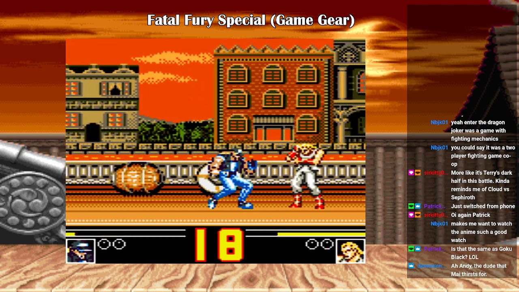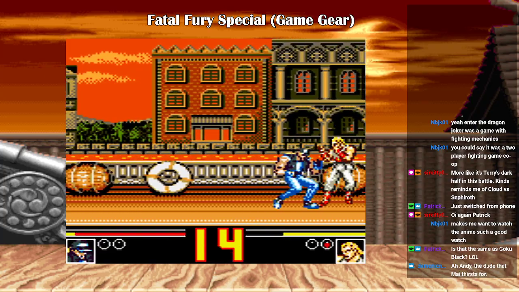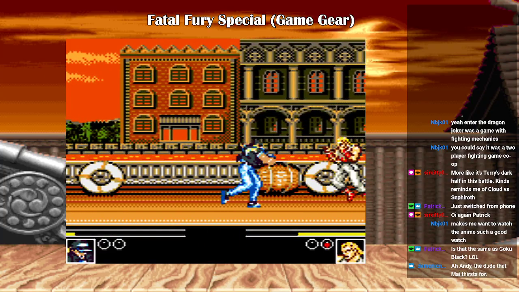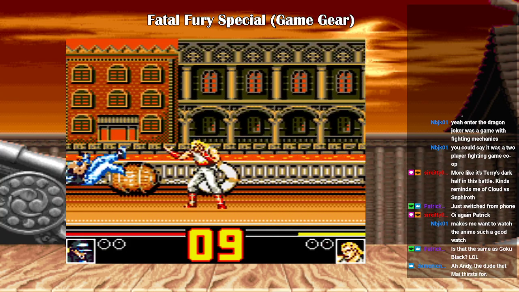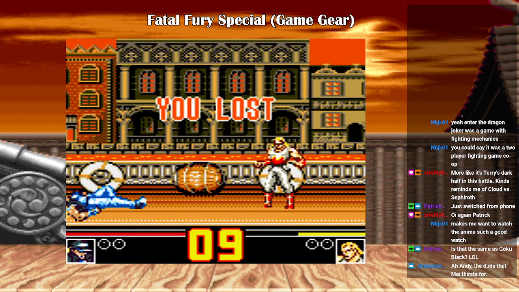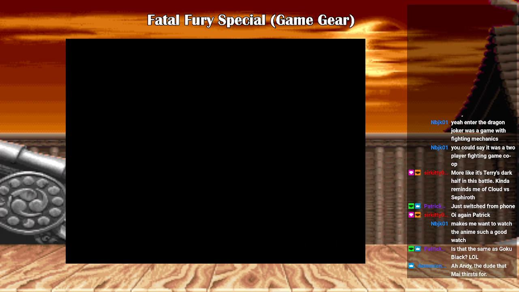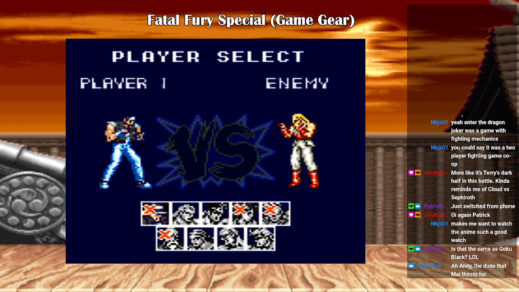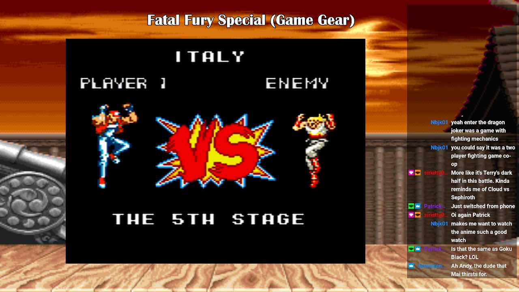And how does that make him invincible when he does it? Well, I guess because he did it later. Doesn't mean I have to like it. Can't seem to get a beat on him. He's just too fast. Just call me invincible, I'll shut up. Well, at least I don't have too many opponents left.